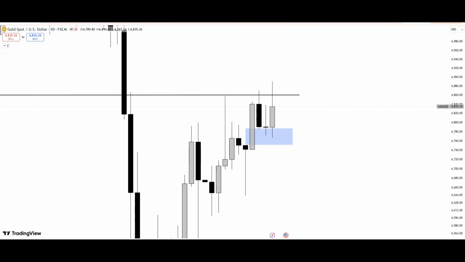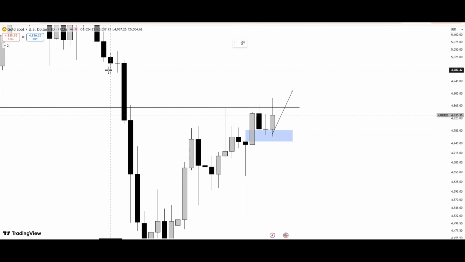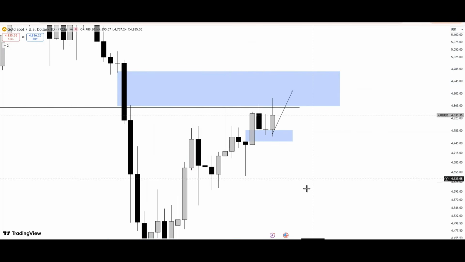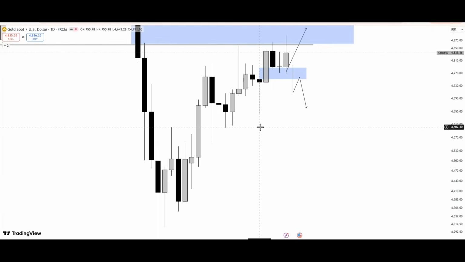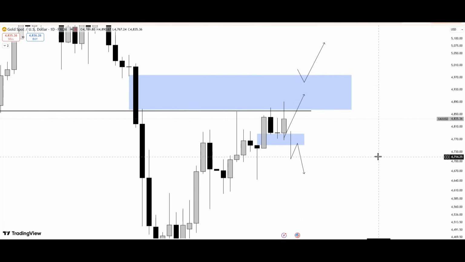If you look at the daily time frame, for a bullish gold, then gold will use this fair value gap to push price higher. And you can see clearly there is another daily fair value gap here, which has already been tagged by price. The moment these get inverted, then at that point, expect more bullish momentum for gold. So that is for bullish momentum. If you're going to see bearish moves for gold, then of course this is what you'll see. You'll see price invert this fair value gap. Then at that point, that's enough confirmation that gold is ready to give us more bearish momentum, because clearly you all can see price is literally inside a weekly fair value gap.